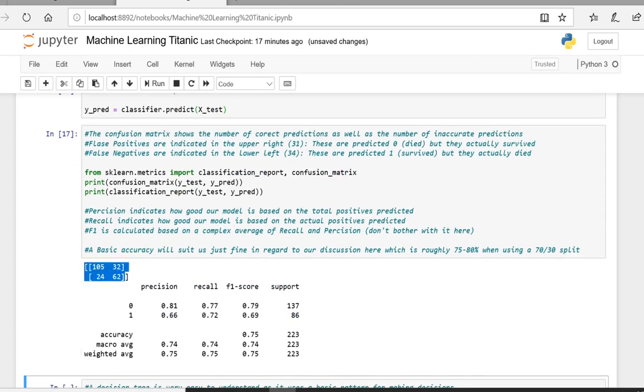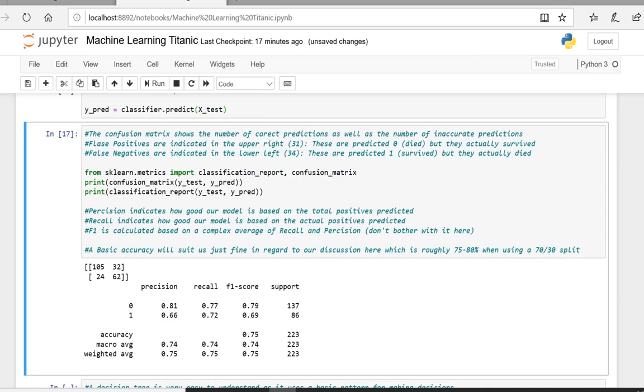And what we have here is our confusion matrix, and this is our test data, and we see 105 predicted accurately and 62 predicted accurately. So what we're looking at there is the upper left and the bottom right. The upper left, this 105, are the true negatives.